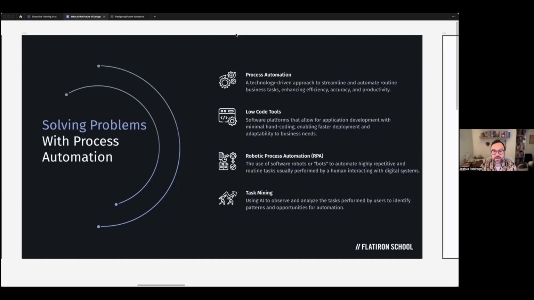Because of that, we've seen this kind of explosion or emergence of something called low-code tools, or a product may brand itself as a no-code tool. You see things like this in Webflow, right, where you're able to launch a website or a customer database or all kind of things using very, very little code, if any code at all.